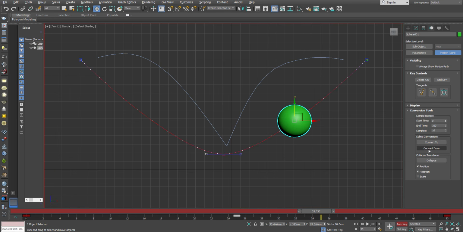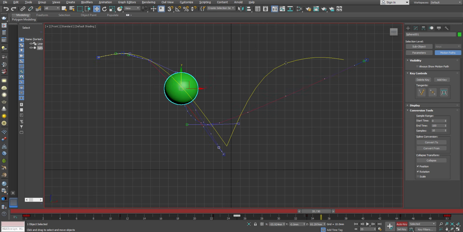So if we convert from, and if you click on this particular line, you will see something happen. And if you play the animation, this is not the kind of result that you are actually expecting. Well, there is a reason for that. The reason is this particular sample range option.